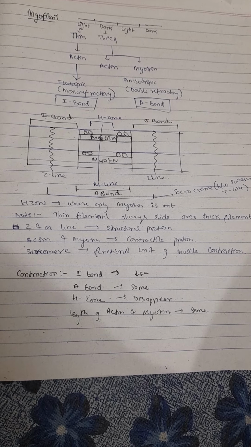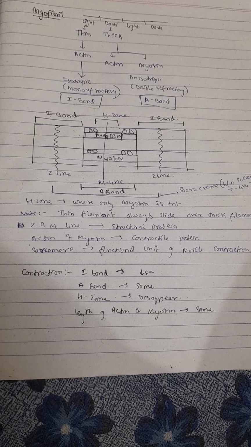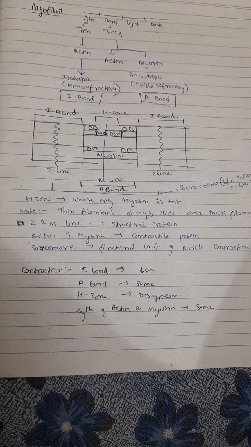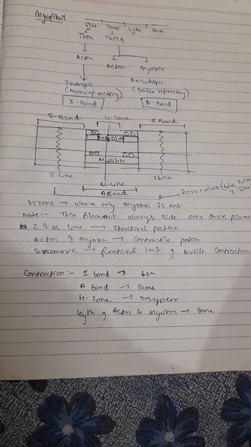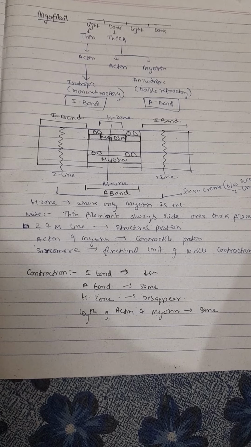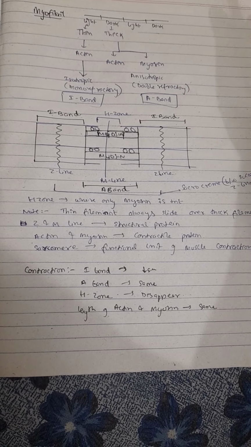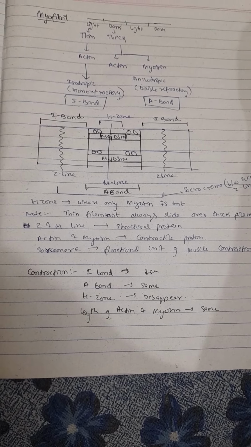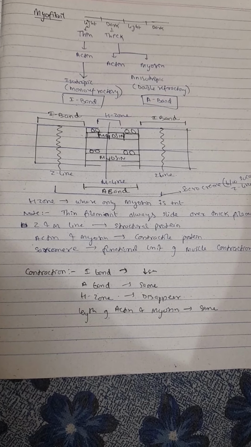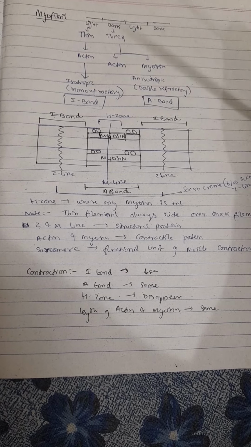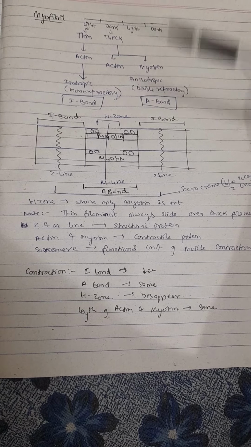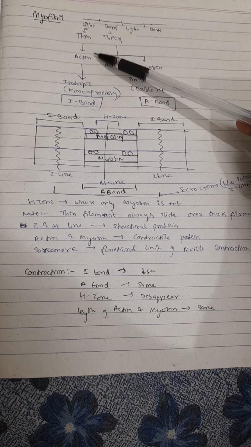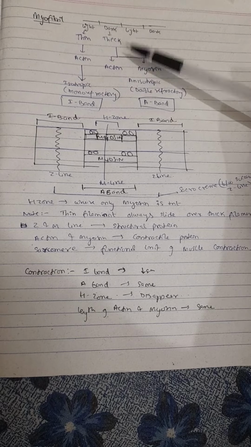Okay, so we are going to study the myofibril, which is the basic structure of the muscle, and it is surrounded by endomysium. As we know, the muscle is striated, so it contains a light-dark pattern. The light one is called the thin band, and the dark one is called the thick band. Now, why is it known as thin, and why is it known as thick?